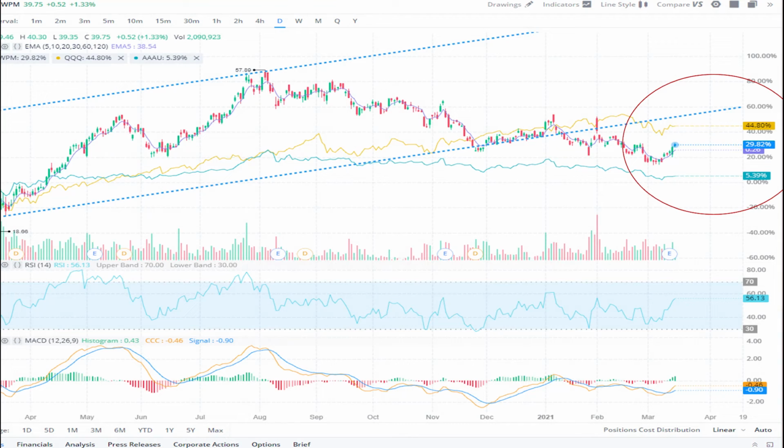Bringing your attention to the red circle, I want to point out a couple of things. First, with each of these stocks in our portfolio, I will be comparing their performance to that of gold's spot price, right? We want to look at the underlying physical asset as compared to the company that's mining it. Okay, so if you look at the teal green color, which is gold's performance during the last year, going back to March 15th, 2020, if you were to buy 1 ounce of gold at spot price, your purchase would be up 5.39% over the year.